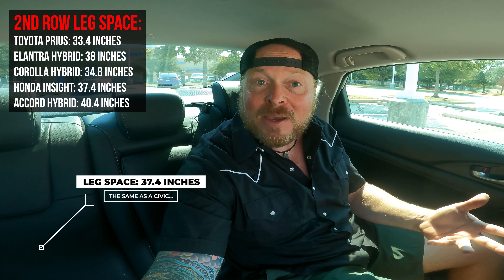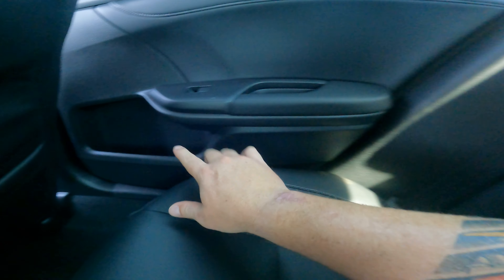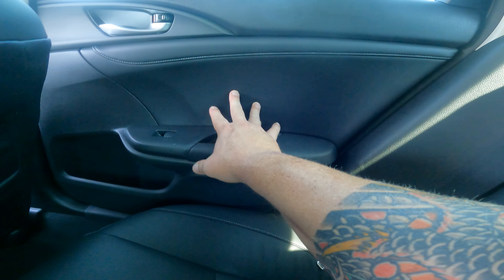If you're looking for additional leg space in the Honda hybrid family, I'd recommend the Honda Accord Hybrid. As far as materials back here, you have a nice perforated leather design with a solid fill section, a fold-down armrest with cup holders, and additional storage below. Anywhere elbows typically land, you'll find darker colors. There are cubby pockets on the back of the front seats — though Honda, once again, only gives you one pocket instead of two. Someday I dream big — two pockets in the back of every Honda.